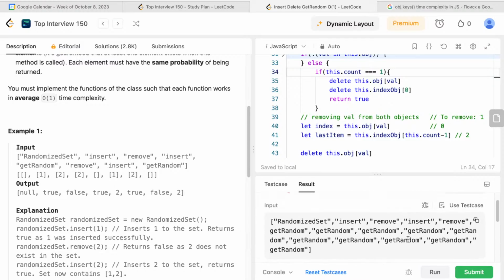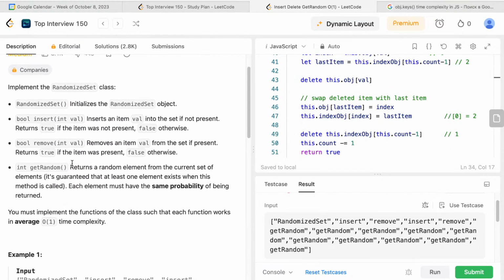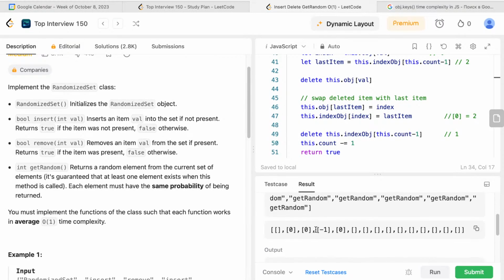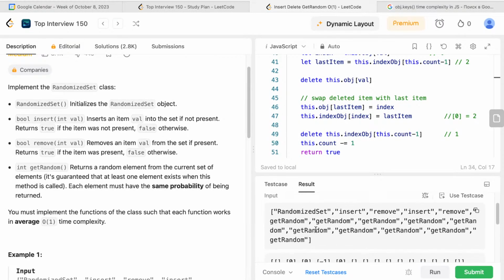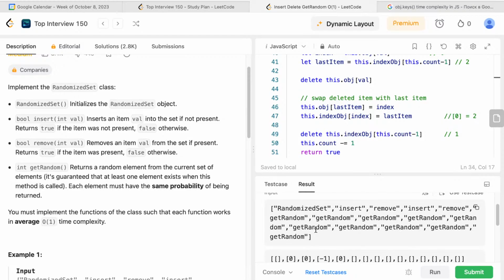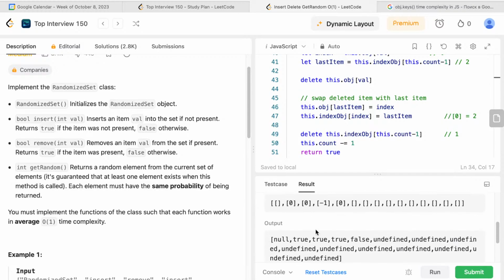Get random. Oh, get random. Should it return? That's not fair. Insert 1, 0, remove 0, insert -1, remove 0. There is -1.